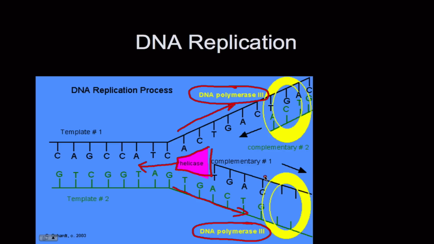DNA polymerase comes in here and it's going to read the strand. Now, notice that it's reading it this way on this strand and in this direction on this strand, but basically it's the same situation. It's just reading it and saying, all right, we have an A, we have to put a T with it. We have a C, we're going to put a G there. We have a T, we need an A there. It reads the strand and puts the complementary base pair in there, and what we'll have at the end is a copy of the DNA.